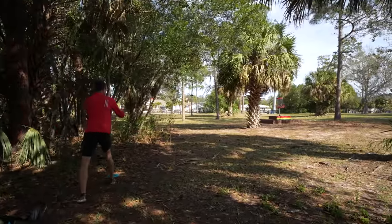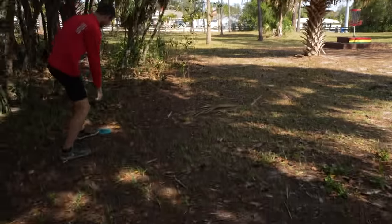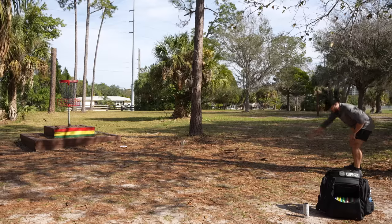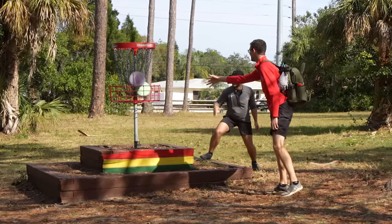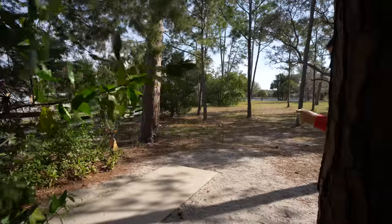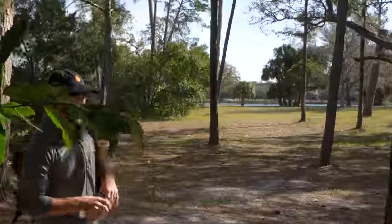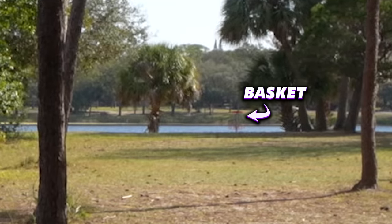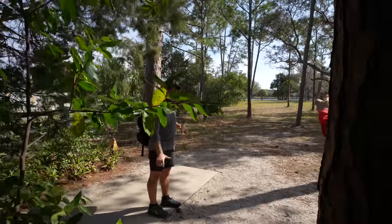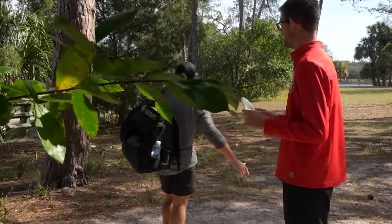Or it's going to hit the tree and be parked. We both decided to park it. There's only so many times in a video you can say we're keeping it interesting before people realize we're just missing putts. How stable is this in the wind? I've thrown that maybe like four times in the wind — seems pretty similar to a jawbreaker Zone in general. It does have that little puddle top, so it will definitely lose some glide. Thomas still has the box because I refuse to make a putt inside of the circle — it's a policy position we have on the channel now.